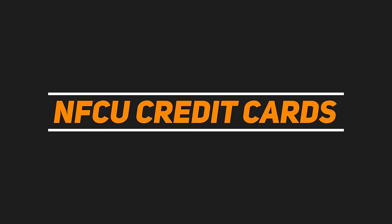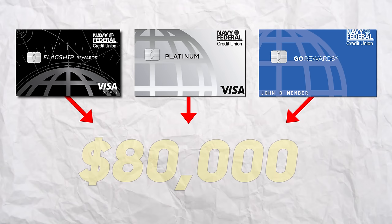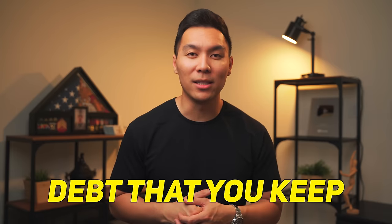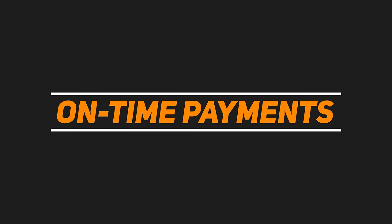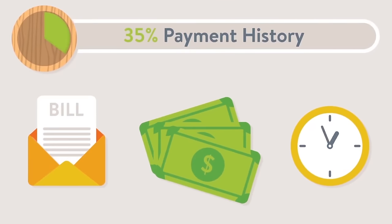Next is actually having a credit card with Navy Federal, which is probably what most people start off with aside from a checking account. You can have a maximum of three credit cards with Navy Federal at any given time, with a maximum credit limit of $80,000 across all of them. They make money from interchange fees and debt you carry on a monthly basis. They also want to see on-time payments for any product you have with Navy Federal — whether credit cards, loans, or anything that requires a payment. If you have on-time payments, Navy Fed is going to be rolling out the red carpet for you. Payment history is one of the biggest factors in a credit score.